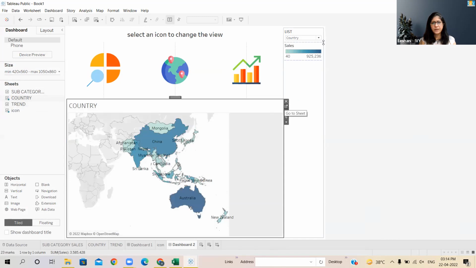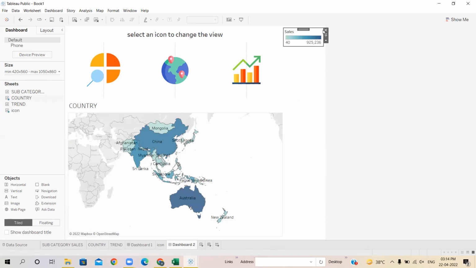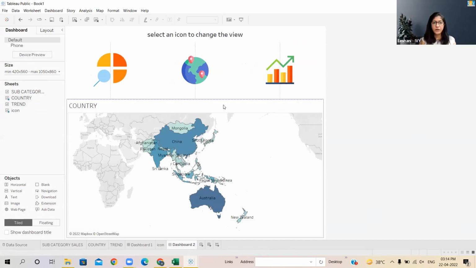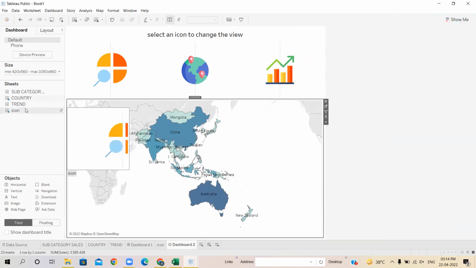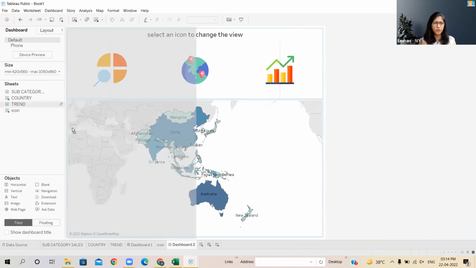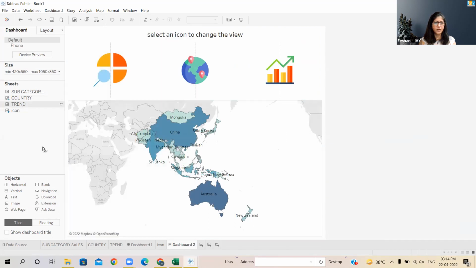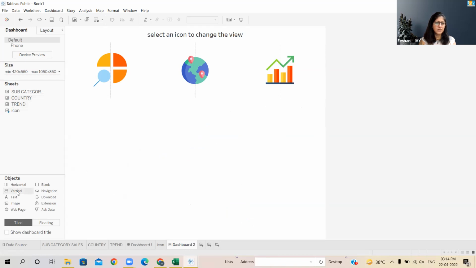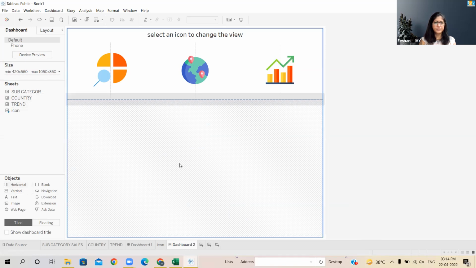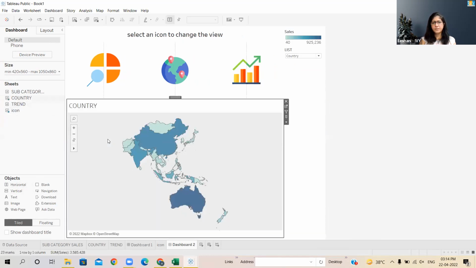Okay, getting rid of these things on the top, and getting rid of the title over here. Tick mark, right? And then I'm going to drop trend. When you drop trend, the container did not get created. One second. So deleting it again. Horizontal container, country.